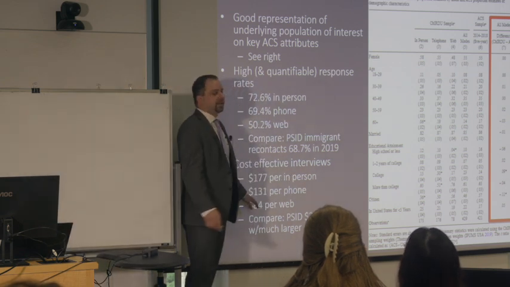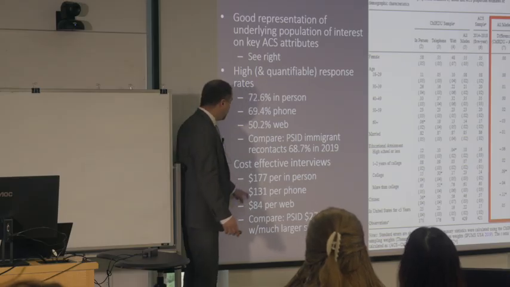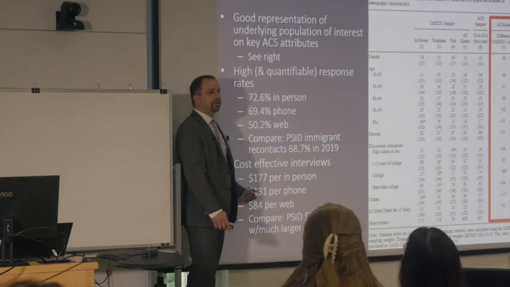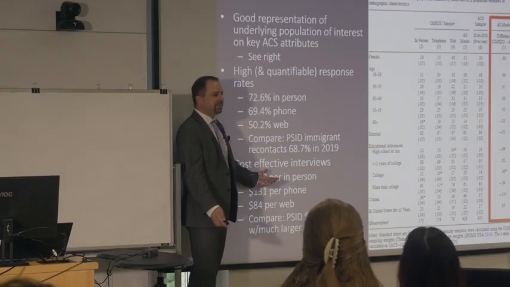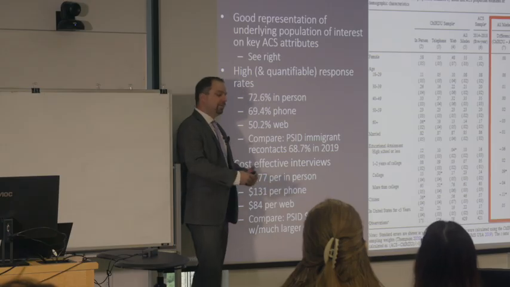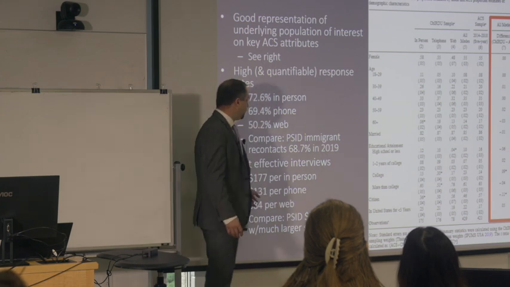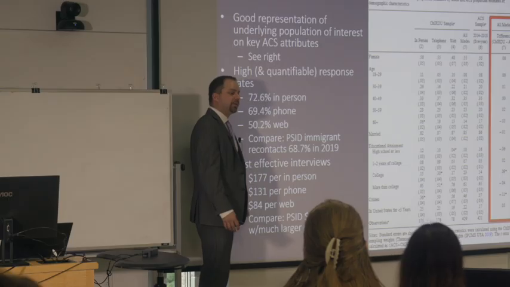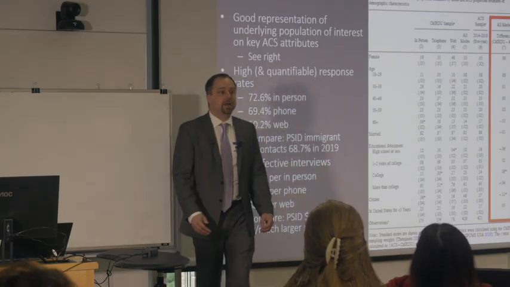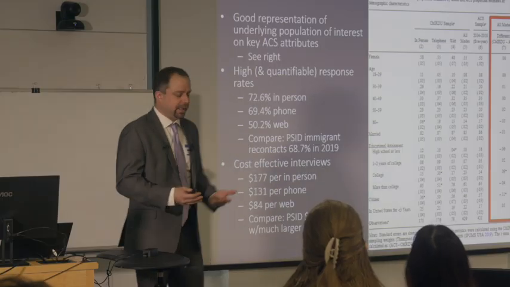And one of the most exciting things, to bring it all back, is that the cost per interview of a really small sample was substantially lower than the cost per interview of classic samples like PSID. PSID, if you remember those numbers that I gave at the beginning, like 275, that's for the web mode of PSID, which they fielded to 10,000 or so people, right? When you field something to a larger number of people, the cost per case goes down, right? But when you're looking at only, I think, a couple hundred people here, to achieve web mode costs of $84, like one-third the amount, really suggests that this is a very promising method for sampling populations of interest and coming up with exciting ideas.